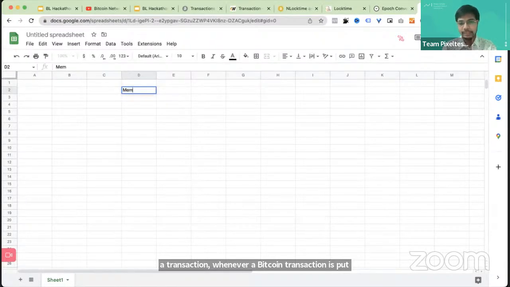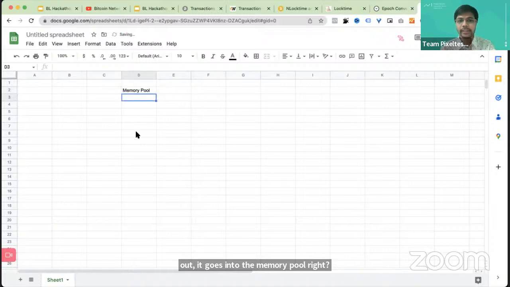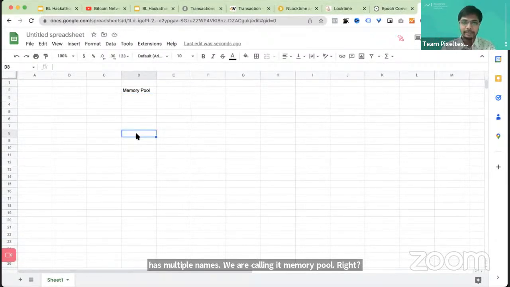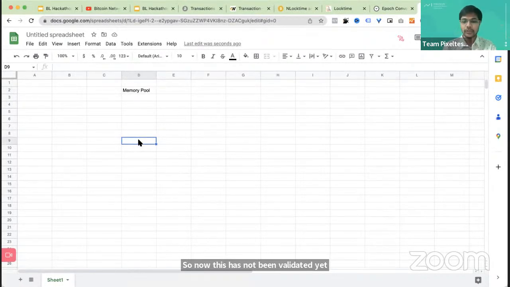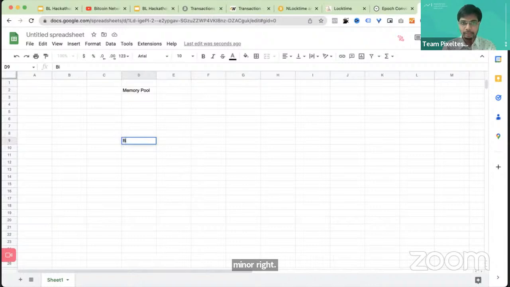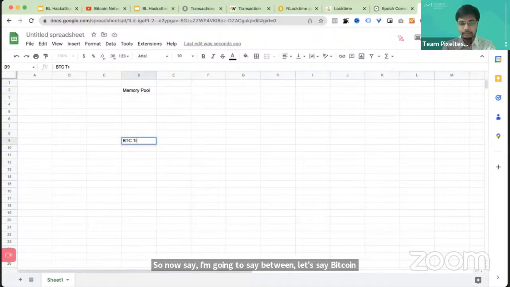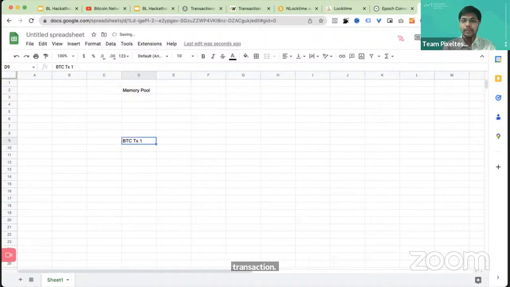It has multiple names, but we are calling it the memory pool. This has not been validated yet by any miner. So let's say Bitcoin transaction 1. This is the first transaction that happened.